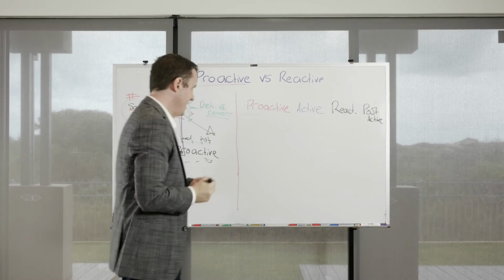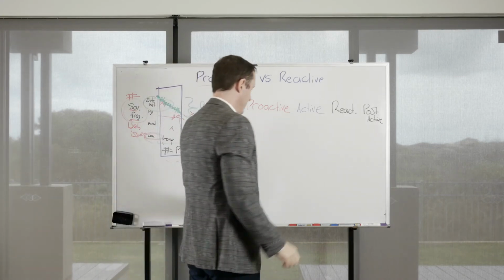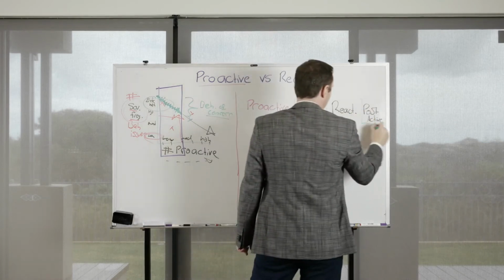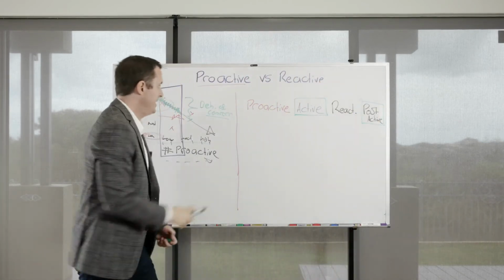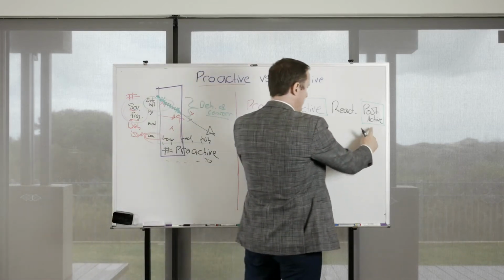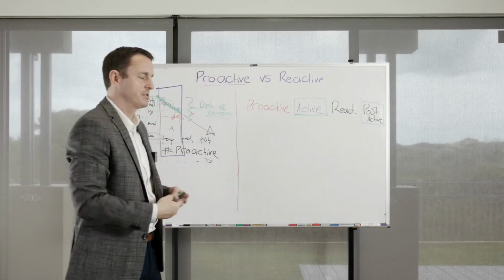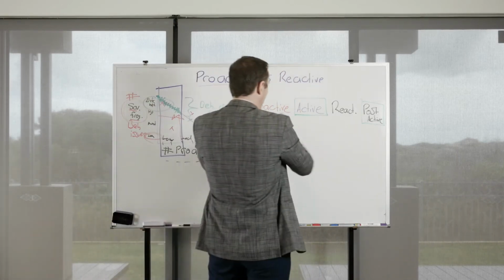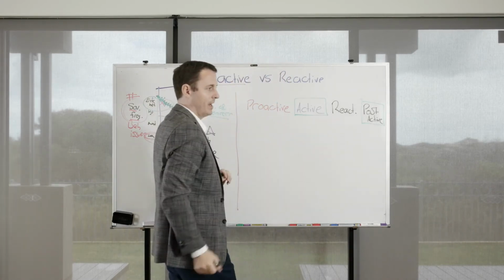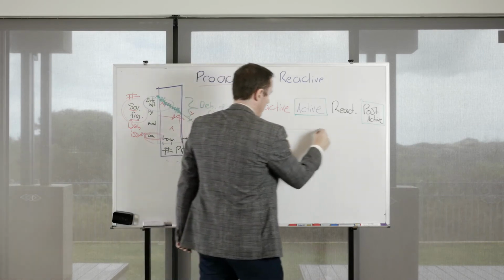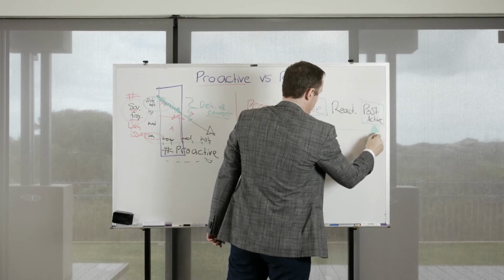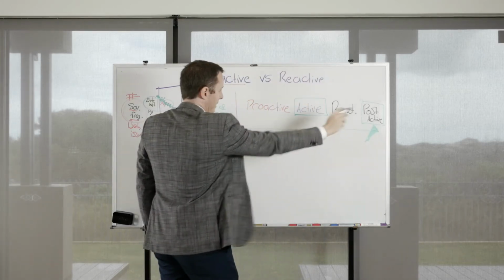Right, so as you can see, I've added in 2 extra categories. We've added in active and we've added in post-active. Now, these are the most important, proactive and reactive, and what everyone talks about all of the time. I've just added these in for this little diagram to help you think chronologically, in a time scale, about what happens. Because in this case, it's not a spectrum, it's a bit of a time thing, right? So time goes that way. So we start here and we end there.